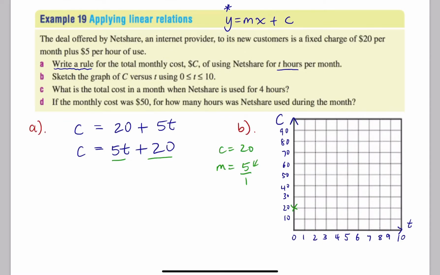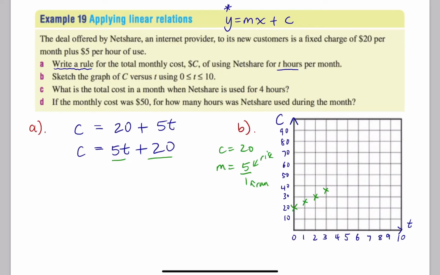So rise and run. So we go up by 5 and then across by 1. So here I'm going to go up by 5 and then across by 1. So then that's where my next one is. If I do that again, go up by 5 and across by 1, I end up here. Up by 5 and across by 1, I end up here. Okay, you can see that these are all going up by 5s. I could have made these go up by 5s on this in my cost, which would have probably helped me make this line a little bit more on the interval lines, but what I've done there is also fine as well.